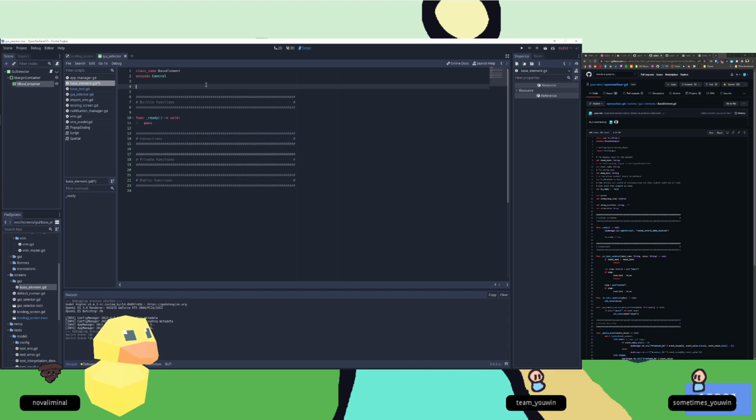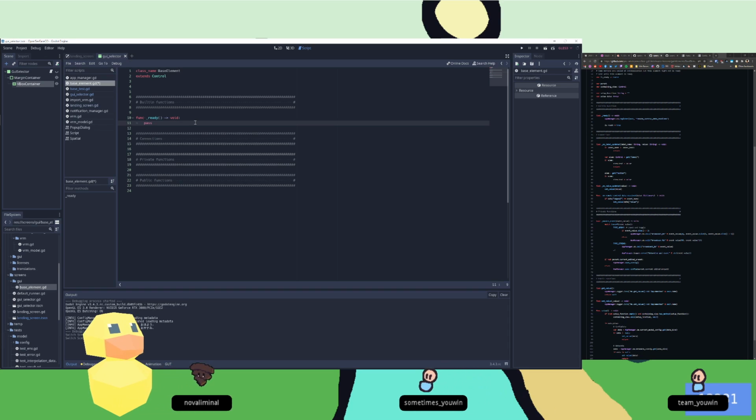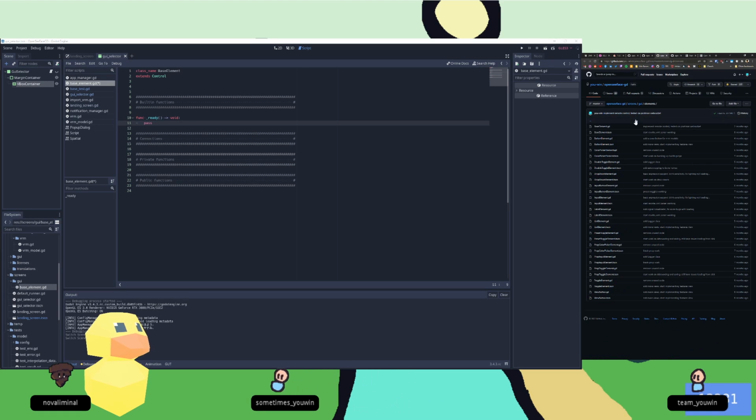No. Maybe. I'm not sure, actually. Is this what I want to do? Because then I don't have access to the things I normally would have access to. It needs to be specific enough that I can do stuff. Okay, so this is base element.